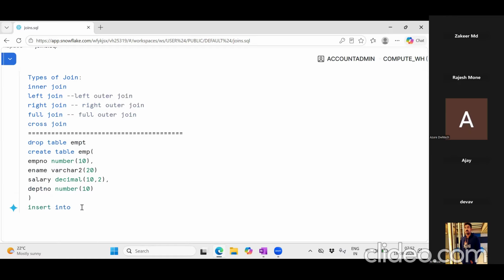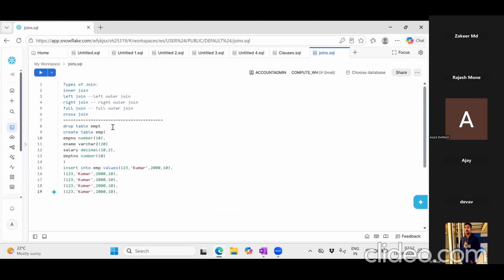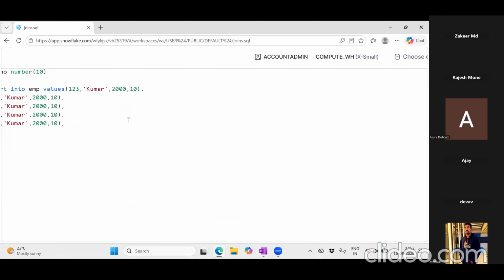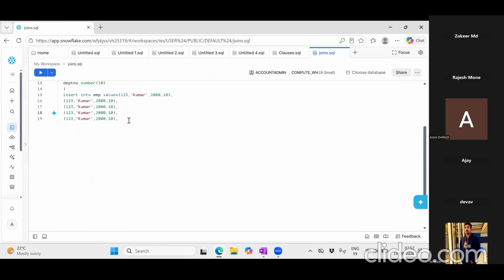Insert into. I'm just preparing the table first, I mean the syntax and everything. Values 1, 2, 3. Comma. Here 2, 4. Remove 10.